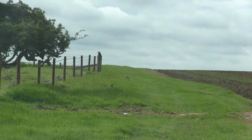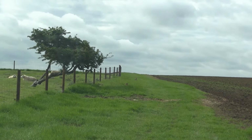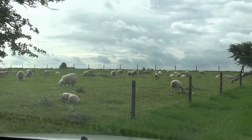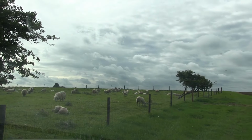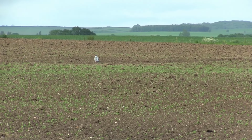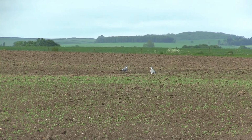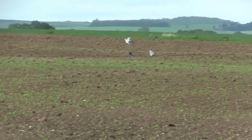So we're back now on that pigeon shooting ground with the peas at Fulstow, and there's a few pigeons about, but there's lovely big skies here. It's there. Yeah. Another one just joined that one, so that's up this end. So that's interesting. There's another bird going in there now, look. Another one there, look, yeah. So it's what I thought.